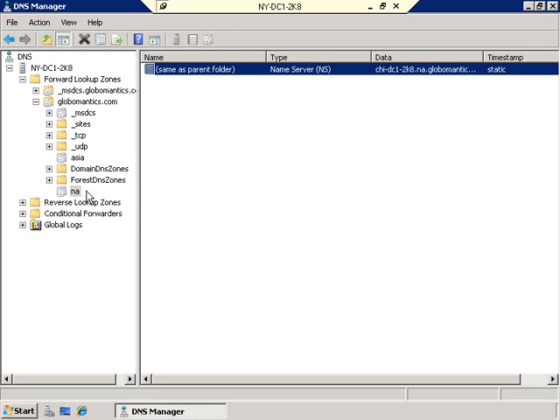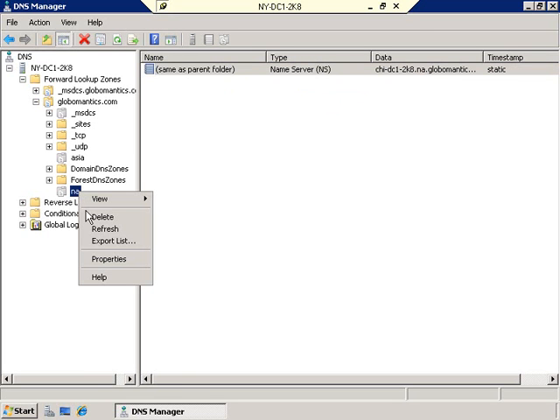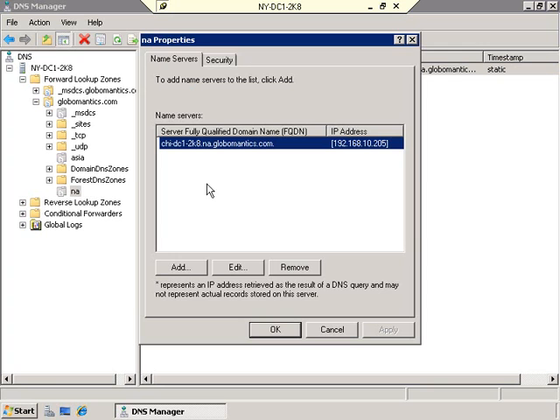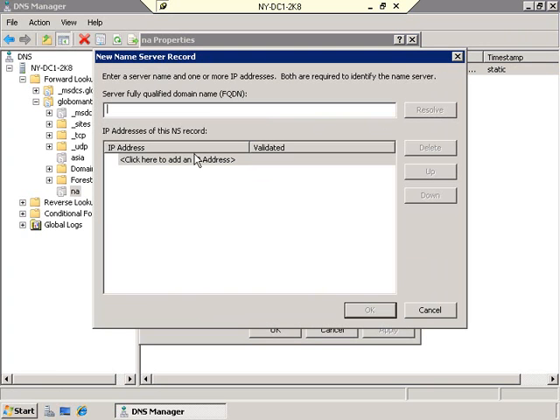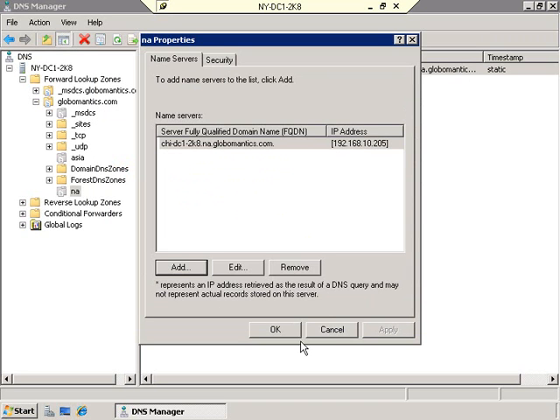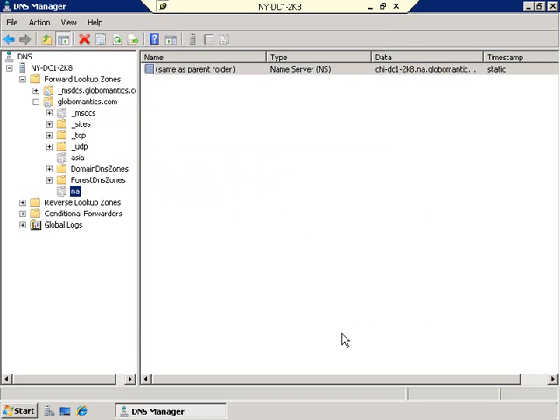If I wanted to, I could go to Properties and Add, and add another server in here. I think it's 192.168.10.207. Let me see. Oh, you know what? I don't have Dallas running, so it's just going to sit there validating forever. But if I wanted to, I could manually put that in and click OK. I'm going to hit Cancel. That's how I could do it manually. But we don't ever want to do anything manually. So how can we automate this process?